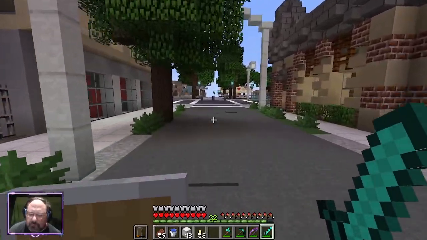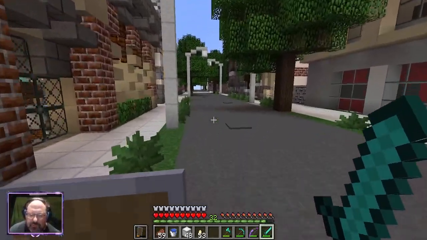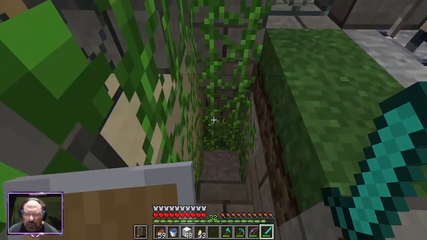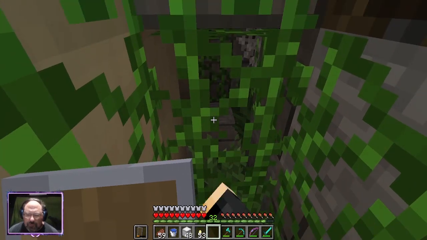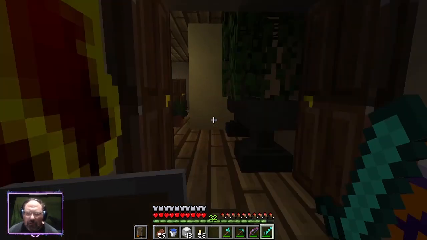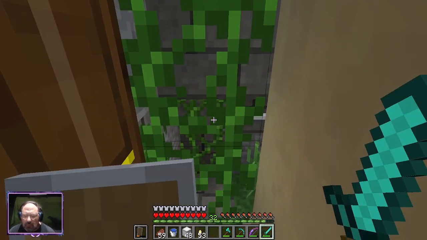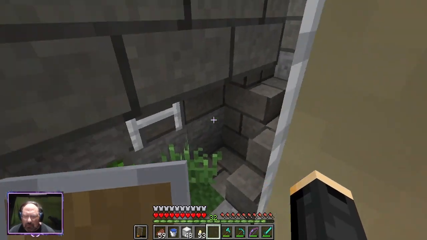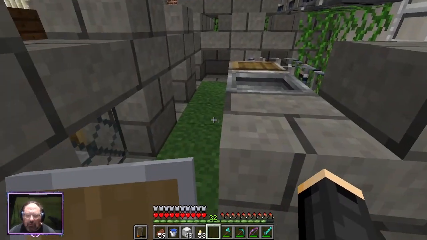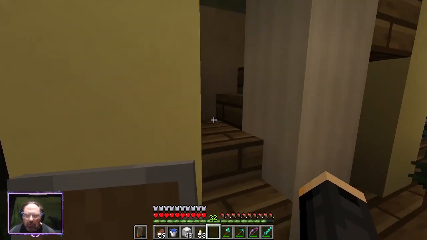What do we have here? I know we were in here. Yeah, that's the AC. Huh. Oh, okay, that doesn't... Oh, yeah, it does. What do we have hiding over here? Interesting. Oh, it's stairs. We got stairs here, too.